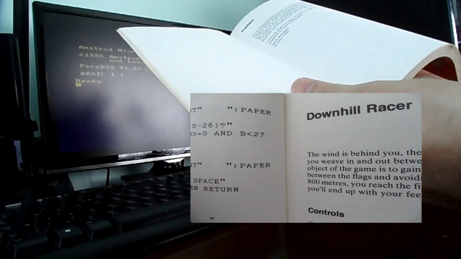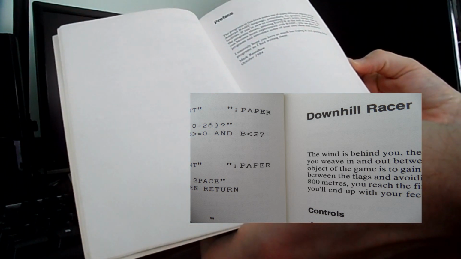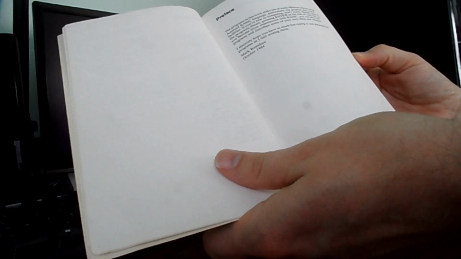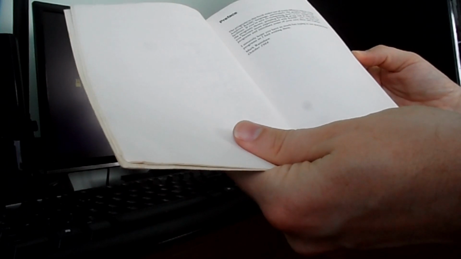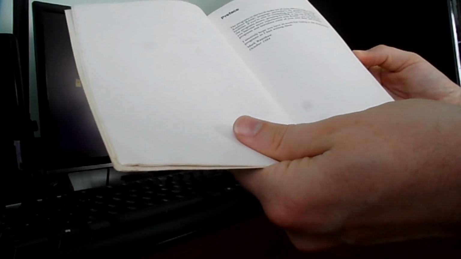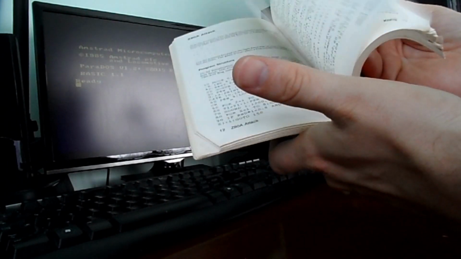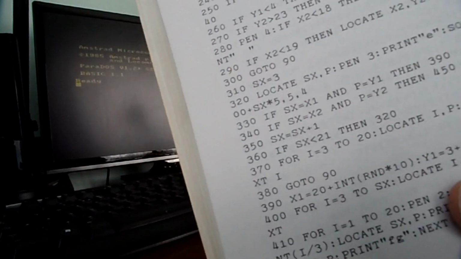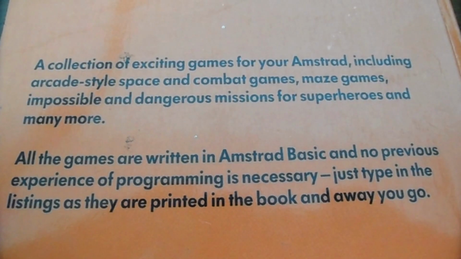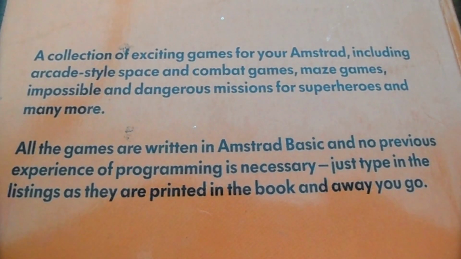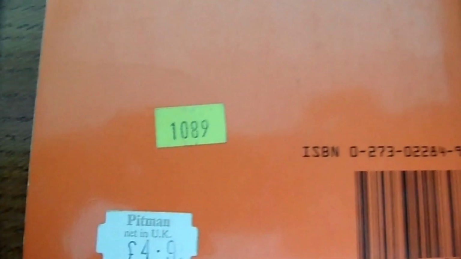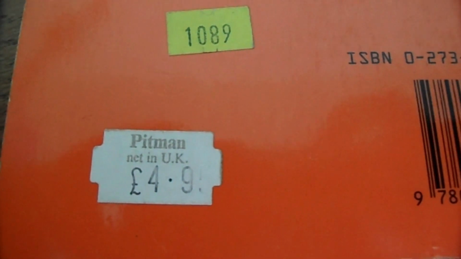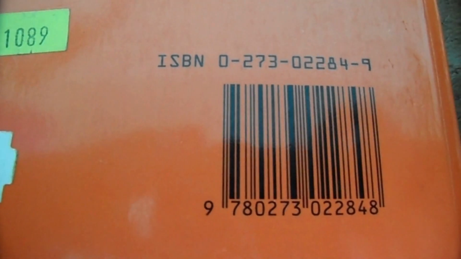And there's a very nice little preface from the author as well, very encouraging and supportive. It says, "The programs in this book make use of many different aspects of the Amstrad BASIC language, particularly the graphics and sound facilities. If you're new to computing, don't worry. Simply type in the programs shown, pressing enter at the end of each line. As you become more experienced with BASIC, you can alter the programs and introduce some of your own ideas and routines. I sincerely hope you have as much fun typing in and playing these programs as I had writing them." So that was from Mark Ramshaw in October 1984.